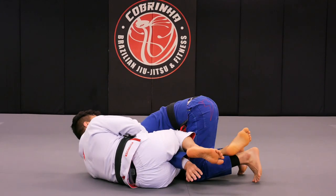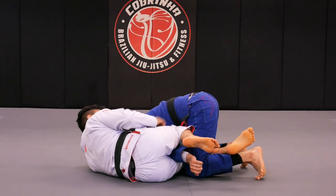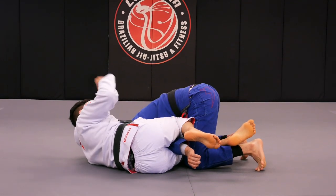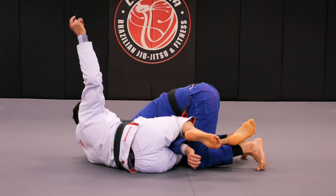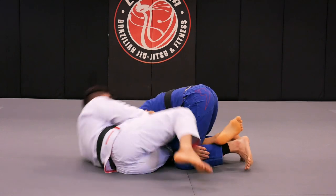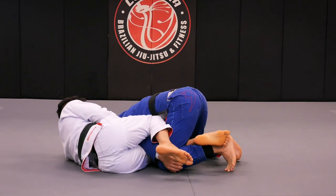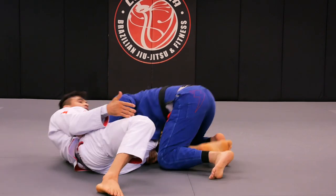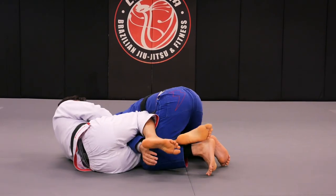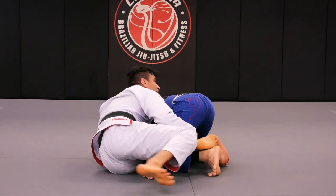Fabio's going to get his arm back and I do the dig one more time. I'm squeezing Fabio's arm and pinching my knees together to make sure he doesn't release his arm. Simultaneously, as I straighten my right leg, I want to make sure I come up and my chest replaces my right hand. If I post my leg to the side, Fabio will be able to release his arm and it's not going to work. So I straighten the leg the way I'm doing.